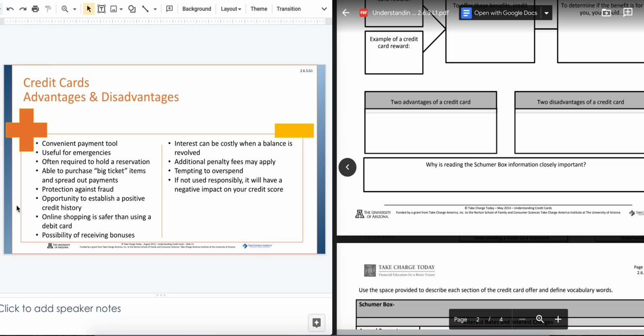Depending on the credit card company, there may be a lot of fees that go along with this. Sometimes there are fees for using your card too much, not using your card enough, just a maintenance fee for having this card open. So we want to make sure we're reading the contract and seeing what those are. That way they are not unexpected on our account.